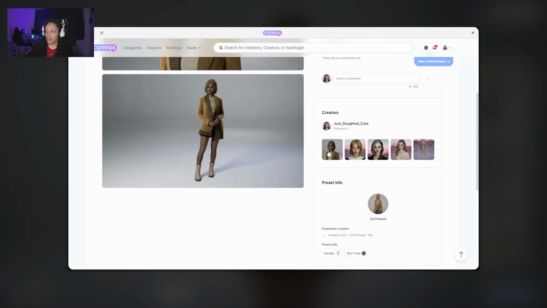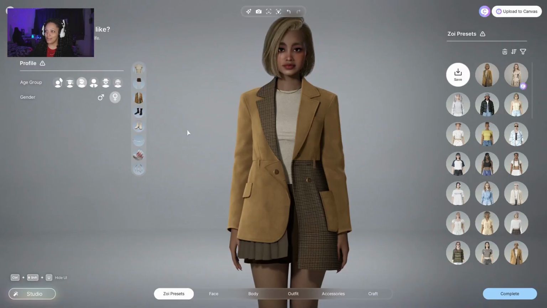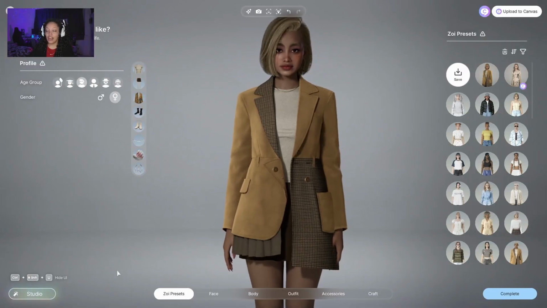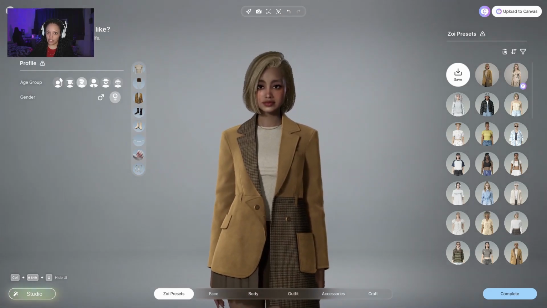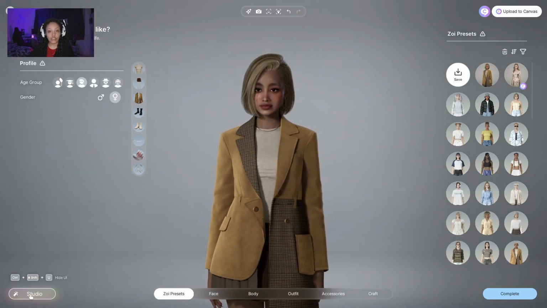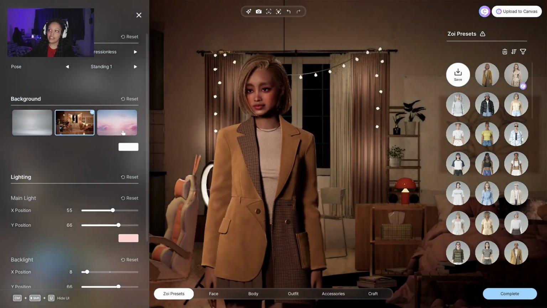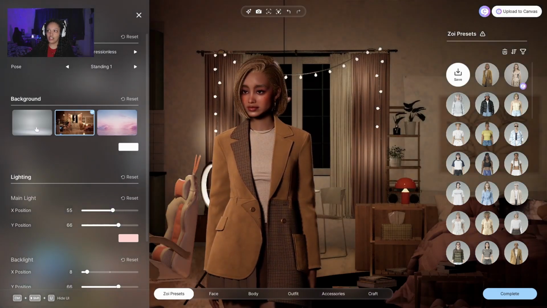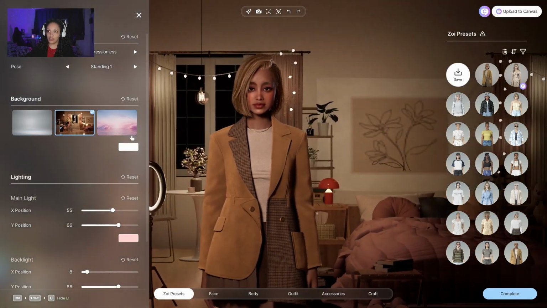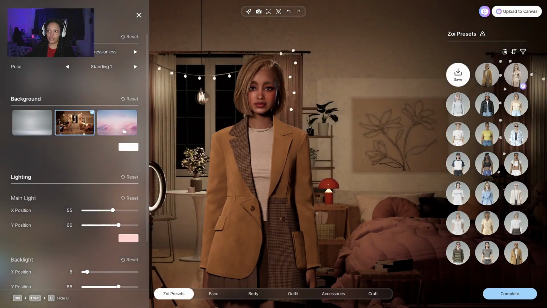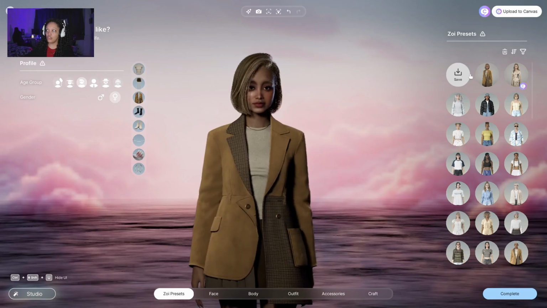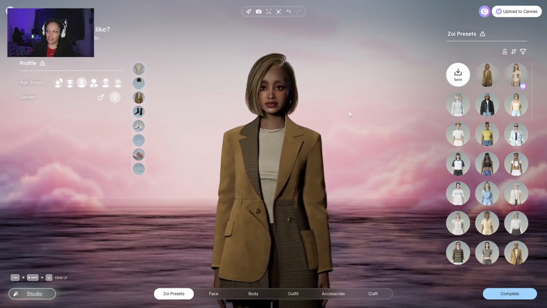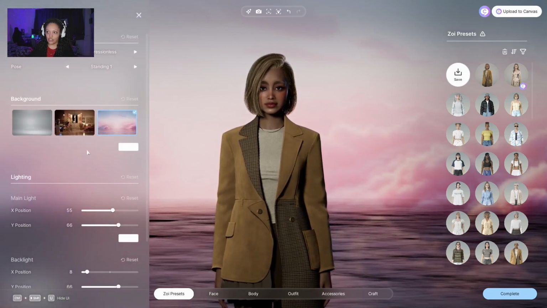And you can see here, if you go on my account, you can see all the other characters I've made when I've had slightly more time. So one other very cool thing you can do is if you want to take more pictures, maybe better ones, you can click on Studio. This gives you some more options in terms of the backgrounds. I like this one. I tend to use these two. So if you change the background to this and press X, when you then go to upload onto Canvas, it will take this new background into consideration.